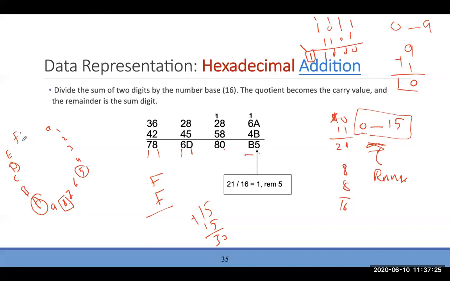So what we're going to do, so we are at F right now, and then we're going to go what? 1, 2, 3, 4, 5, 6, 7, 8, 9, 10, 11, 12, 13, 14, 15. So we're going to have E and a carry 1. Why carry 1? Because we crossed the F when we start counting. We say 1, 2, 3, 4, and so on. So it's going to be E and a carry 1. Okay, so if this is the maximum you can do, I mean, that is the best. You're always going to have a carry of 1, no matter what. Okay, guys?